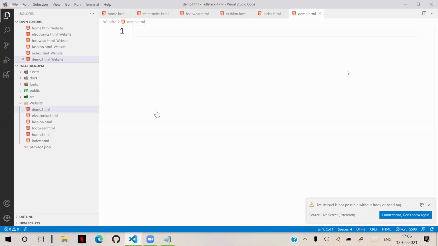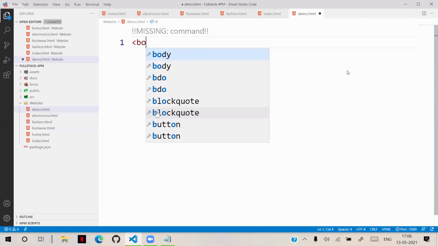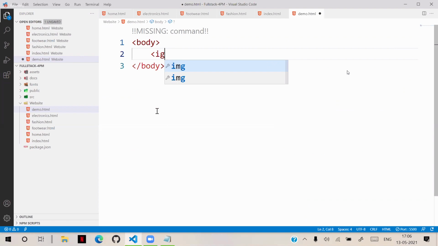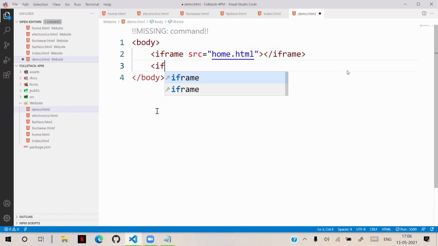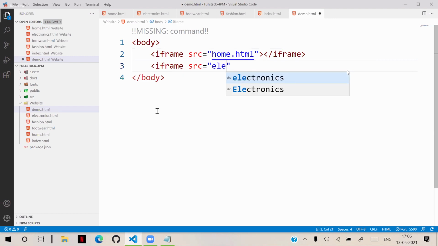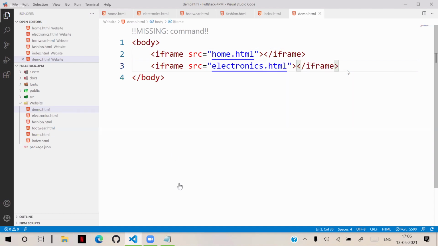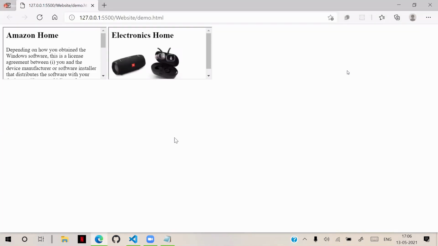Because here in the body section I'm adding an iframe, and its src is using home.html. I have another iframe, and any number of iframes you can give, with src electronics.html. I save this and you can see both iframes will be there. You can keep them side by side or one below another, anything you can do.